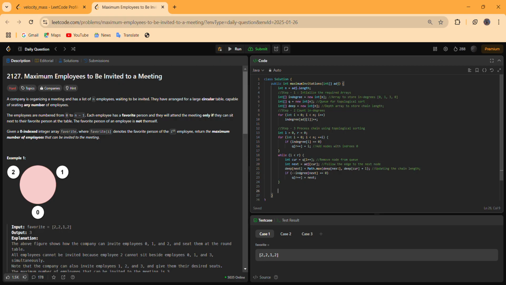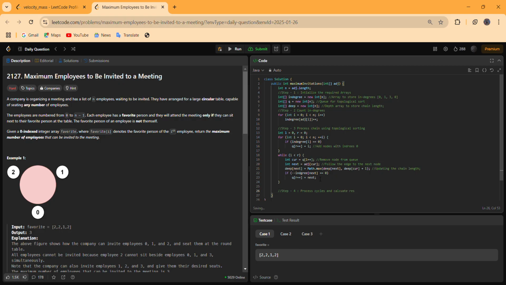Our step 4 now comes into the picture, which is processing the cycle length. By this we take care of the chain lengths, but now we have to take care of the cycle lengths as well, because in this question there could definitely be a cycle present in every test case.